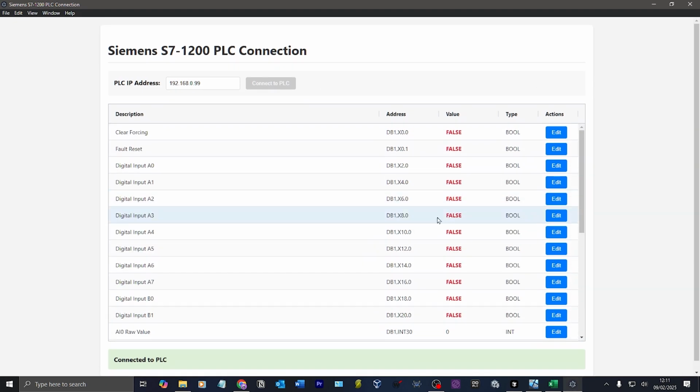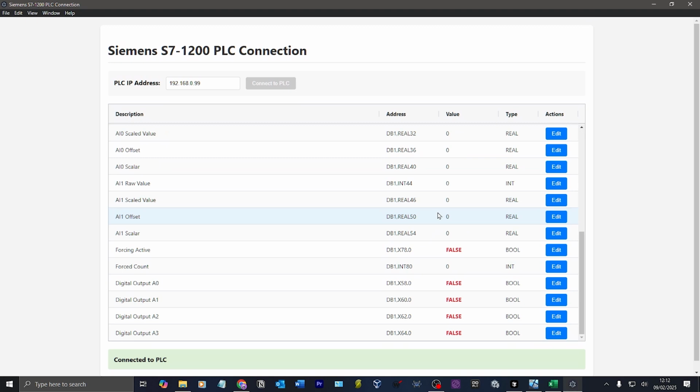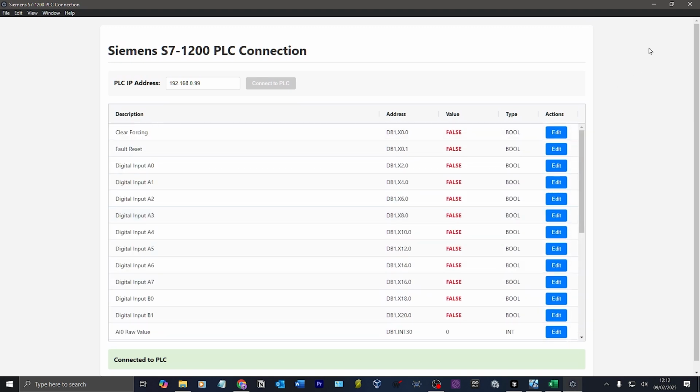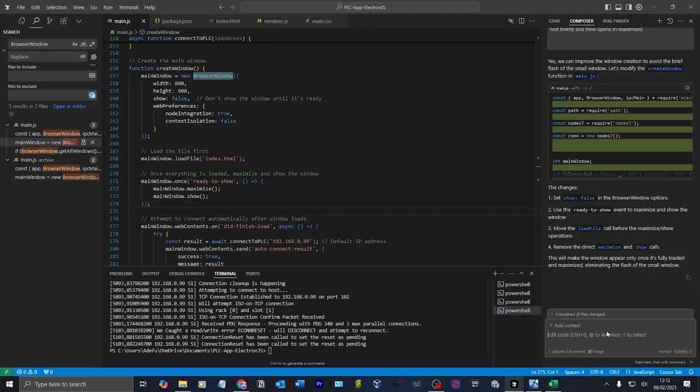Yeah, that makes sense. Okay, so the original problem now was every time I scroll down in this table, it shoots me back up to the top because it's updating. So on my table of IO, whenever I scroll down, it shoots me back up to the top. Must be something to do with the update.